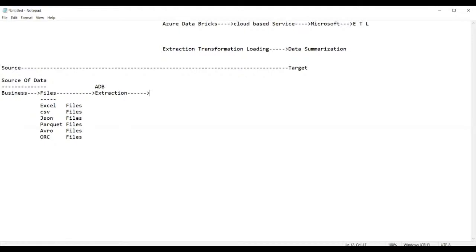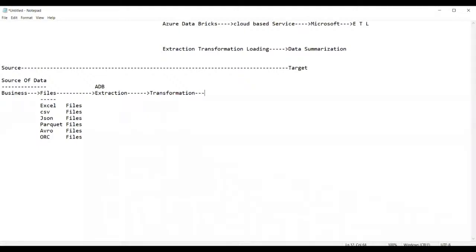Then next, what is the next level of processing? Transformation. Based on the requirement of the customer, you're going to change the format of the data, change the structure of the data, design a new structure of the data. Am I right? This is called transformation.